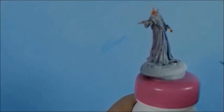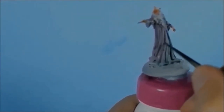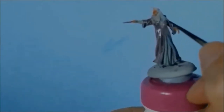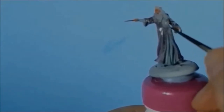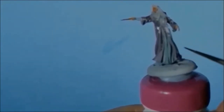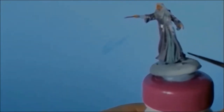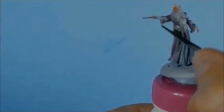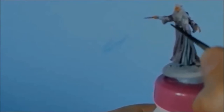I'm just letting that settle into the creases. It might take another go, but I'll do that off camera. I don't want it to really pool anywhere, I just want it to change the tone. So I'll get rid of the pools.